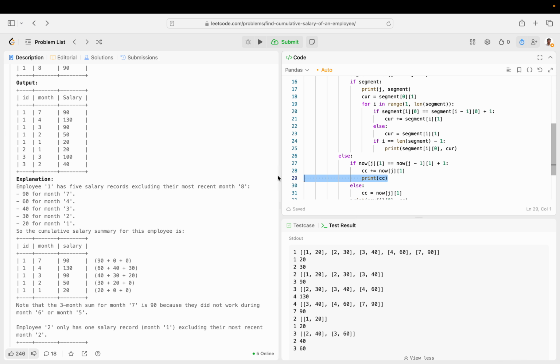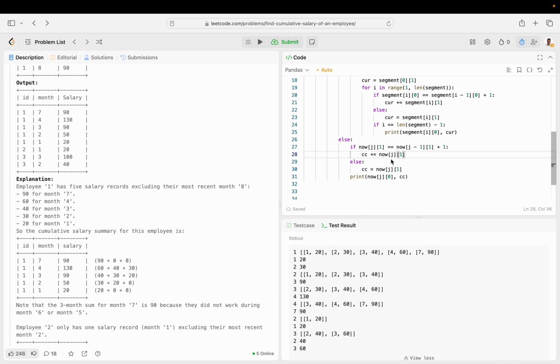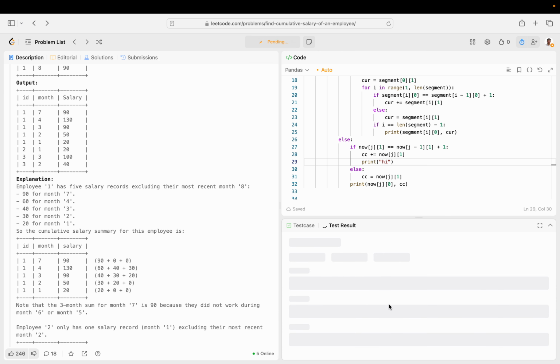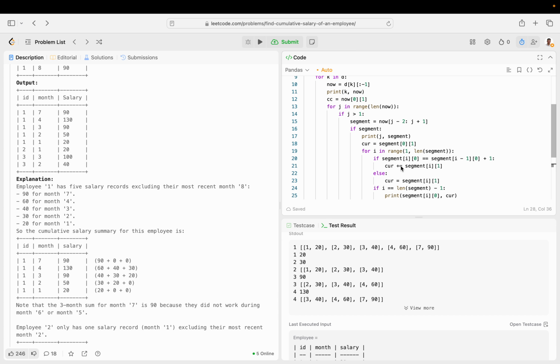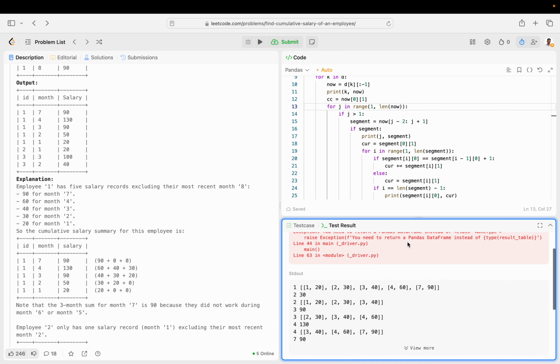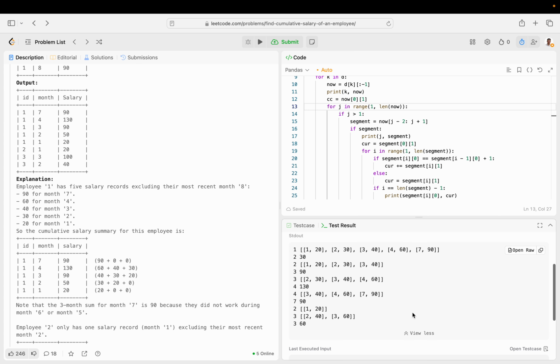Are we never hitting that? Nope, we're not. What the heck? Okay. If now of j of 1. Nope.